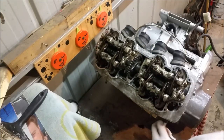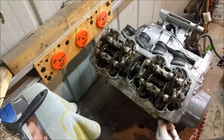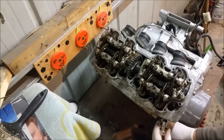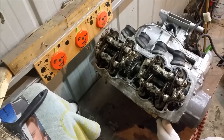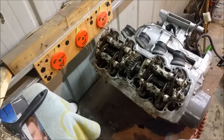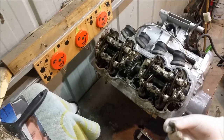I'm taking these exhaust studs out. Normally I just make a bias grip around them and spin them out, but I don't want to damage fins — I'm paranoid about doing that. So I've just sort of locked two nuts together to get them off. They seem reasonably difficult to remove. It was pointed out by somebody who watched me take the engine out that they were hitting the frame, so I think we'll just extract them all like that. I just thought it was pertinent while I've got it up here to get those out — we can reuse them, there's nothing wrong with them.